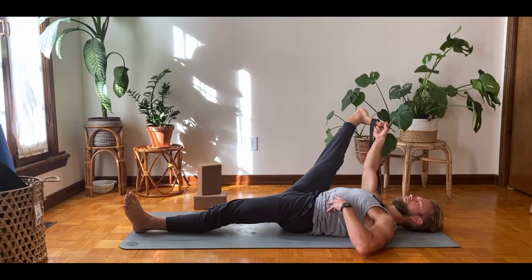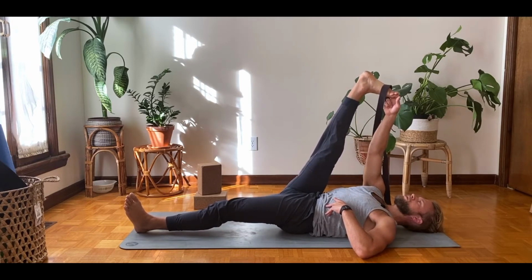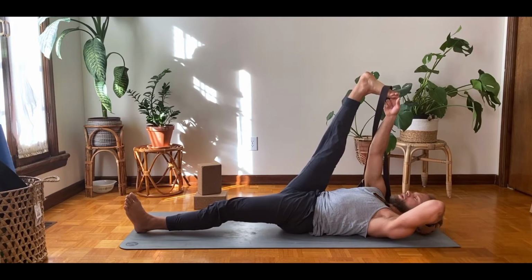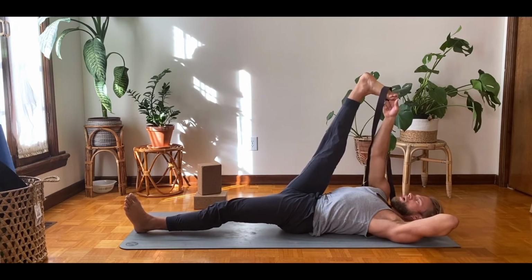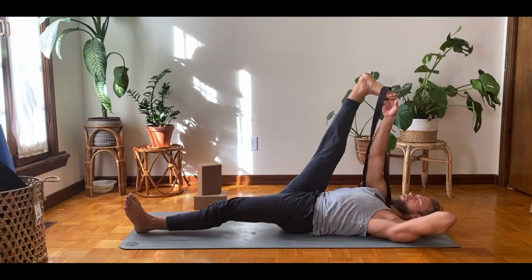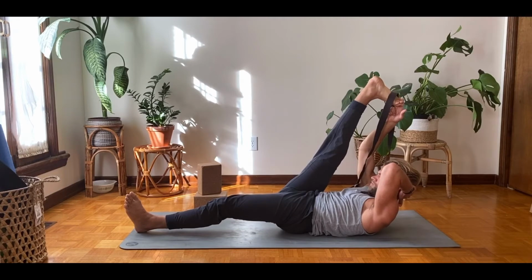One more breath. Inhale back to the center, holding the big toe or the strap. Point the foot, and then use your left hand to hold the back of the skull. On an exhale breath, engage your core, tuck your chin, and bow forward for 3 breaths.